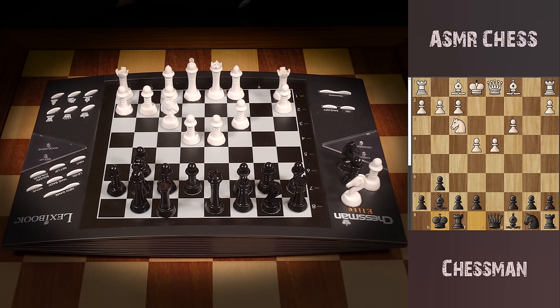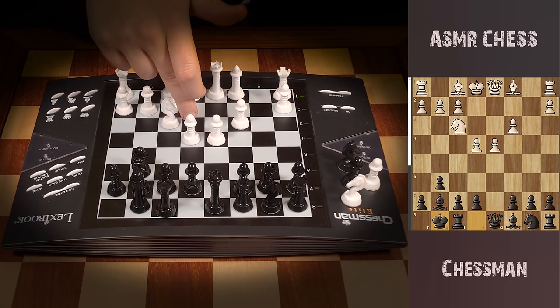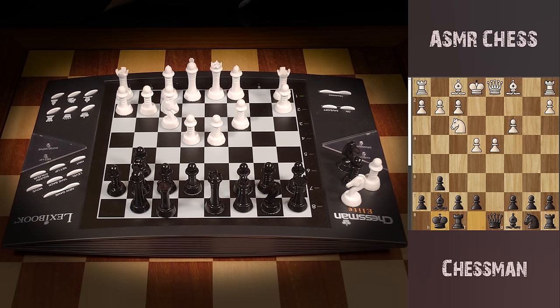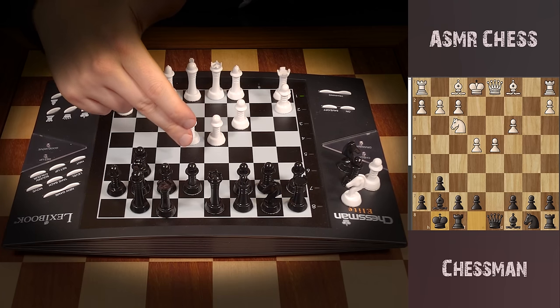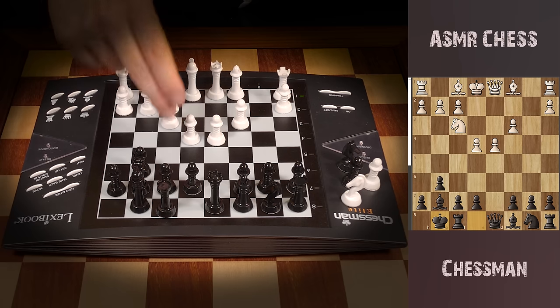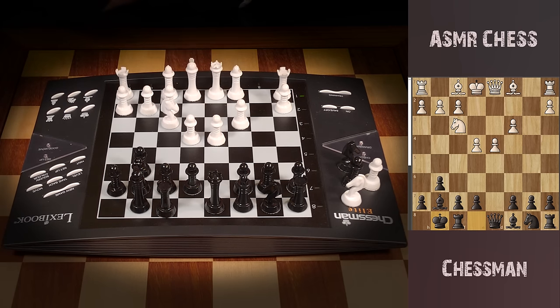Also, I guess I could also just play bishop f3, and allow c5. Bishop d3, c5, and then this bishop up here to e3, defending. But if I play e5, then maybe the bishop here will be awkward for me, because then I can't develop my own bishop.